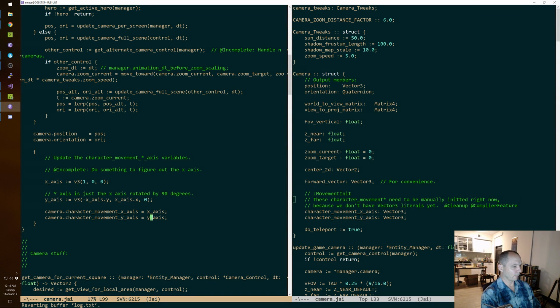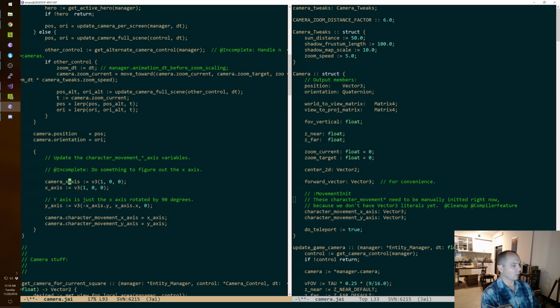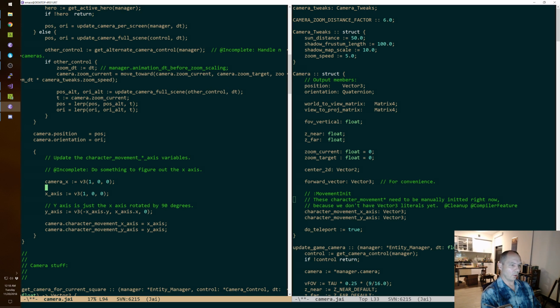We'll say camera X. This is going to be confusing. We'll rotate the camera's x-axis like that.